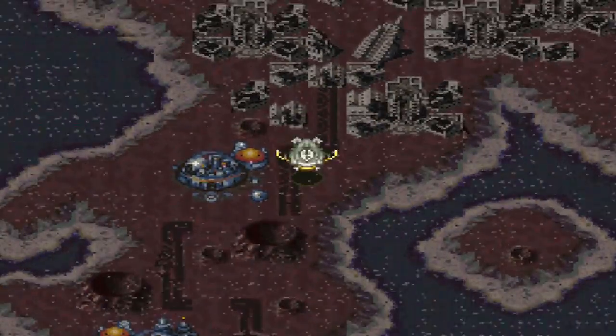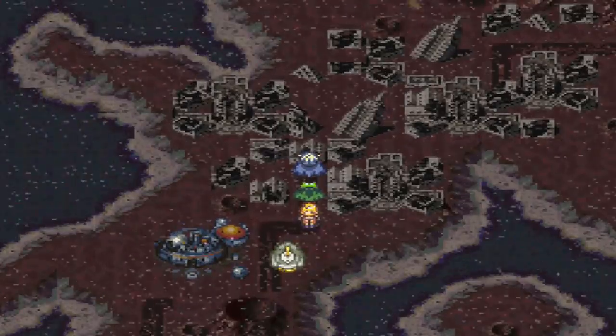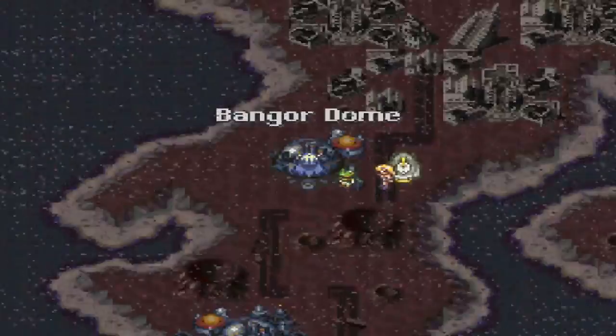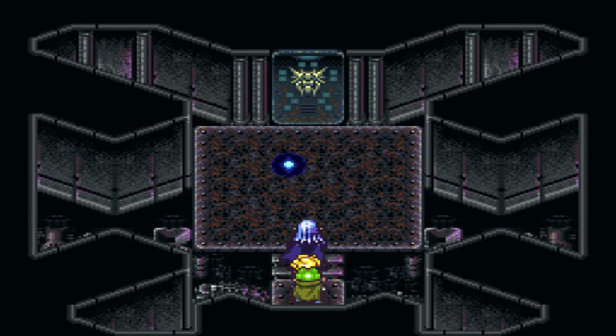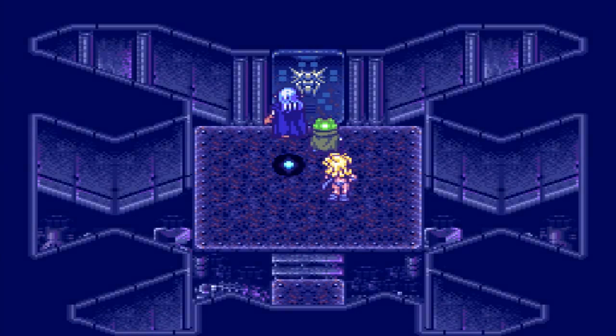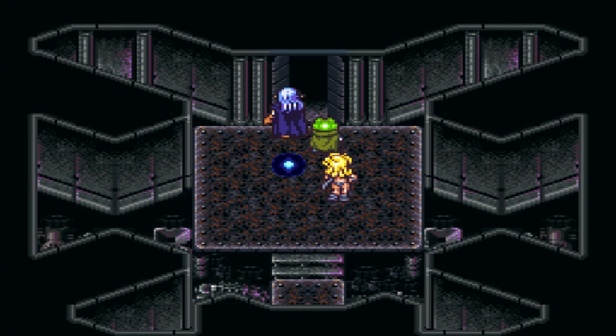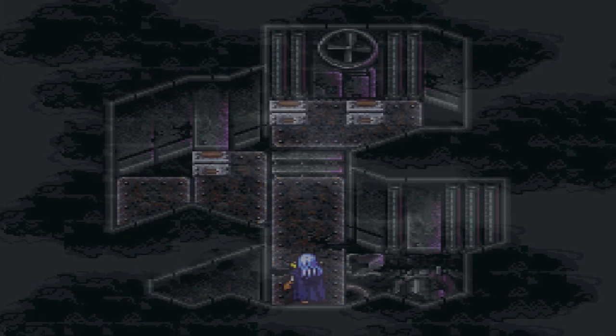Under, what is this place called? Lab 16, yes, okay. So the Banger Dome is one of these two. Is it this one? It is. Alright, so in the Banger Dome, we have one of these doors with the crests on them. Let's go ahead and open this one up. The pendant begins to glow, of course. Even though Marl's not in our party, we still have her pendant.